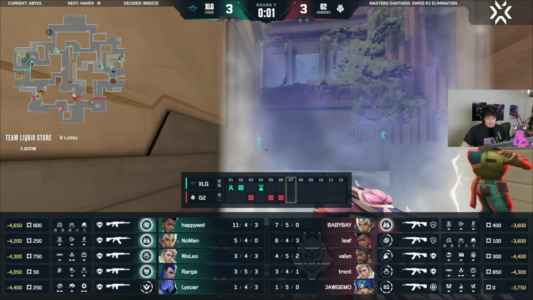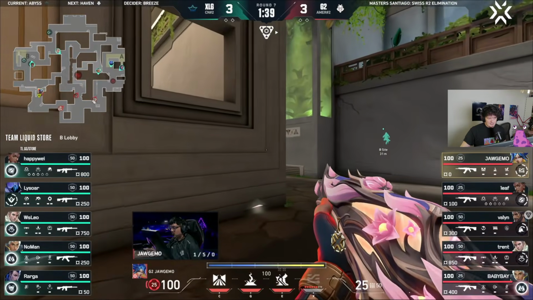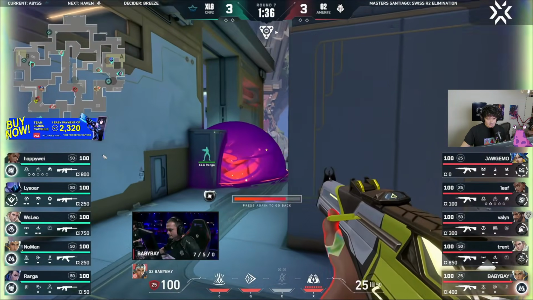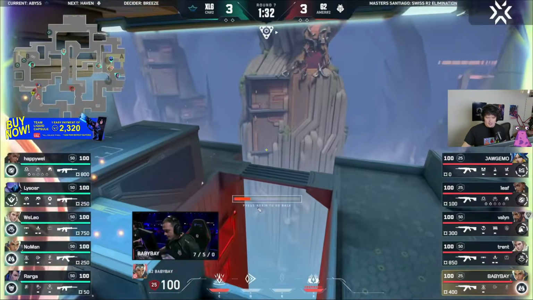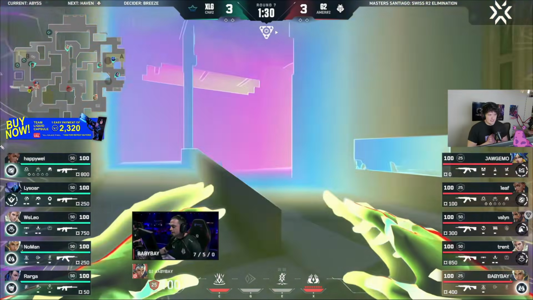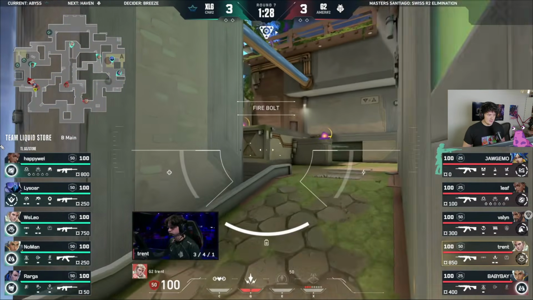Tons of ults here for XLG. I mean, I guess he's just getting timed a little bit, but in terms of the ult economy, this must be a big round, right? 1, 2, 3, 4. Dude, everyone can't buy next round. Whoever wins this, basically worth 2. Force them down to an eco.